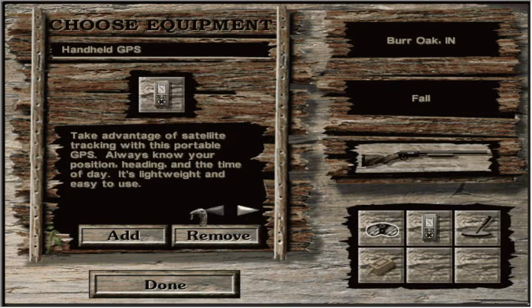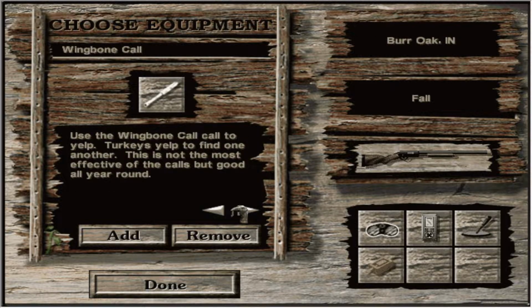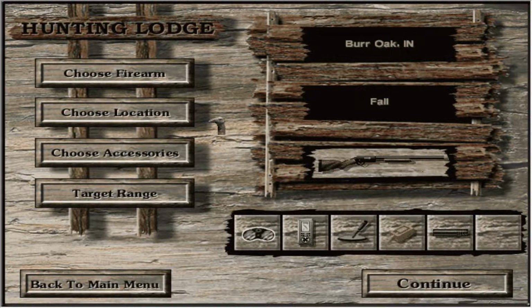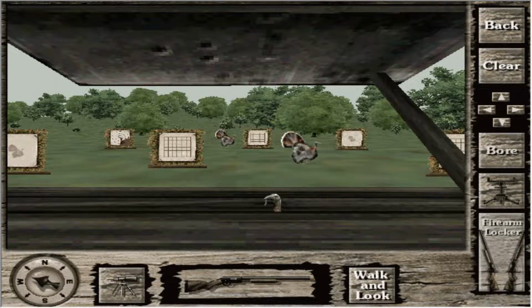And then we already did the... Okay, we're back to... I guess we could do a modified choke. I'm not sure what the range I'm looking at is. There we go. Alright, and then if we want to test our stuff, we can go to the target range before we even do any of this stuff. Look at that old school stuff there.